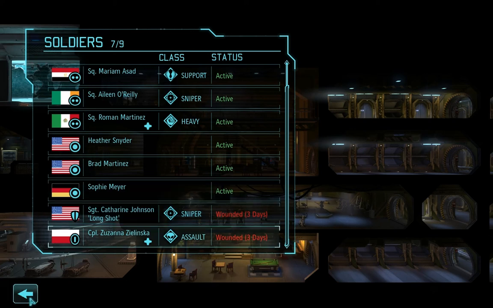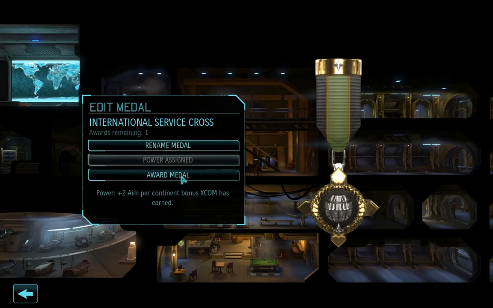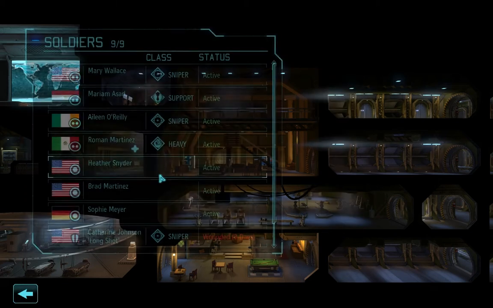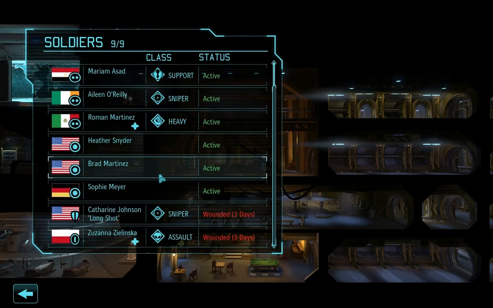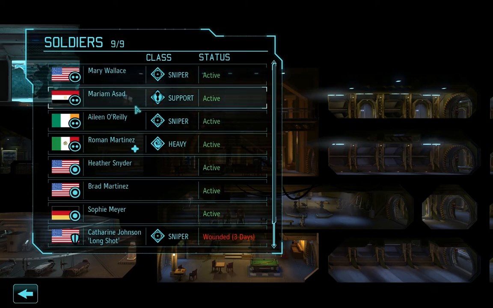3 days. We have to think longer term with our medals. I really do want to give this International Service to the sniper, because that's the whole point, and I want to give it to our higher level sniper. The Defender's Medal, that I don't mind awarding. Although our sniper is only 1 level up, which reasonably could happen. This sniper could level on this mission, or one of these snipers. God, I should only take 1. I should not take 2 snipers on this mission. I should take a rookie instead.